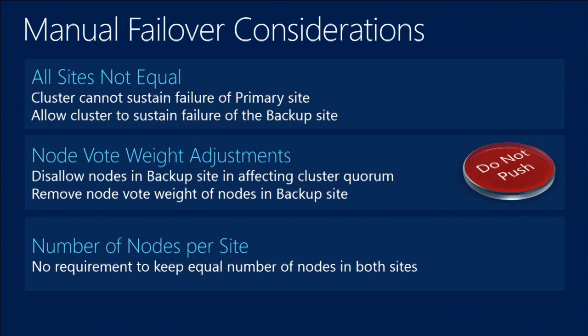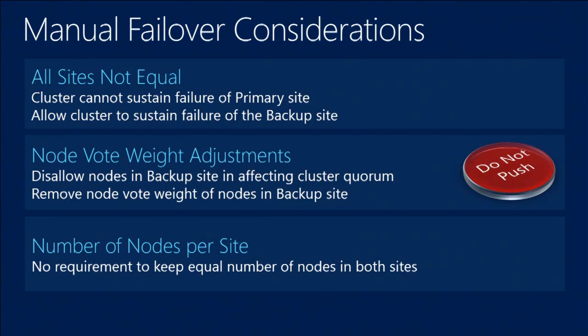So what this gives you is that the nodes in the DR site are not participating in the Quorum calculations, but they are still receiving the cluster database updates from the primary site. So they are still fully functional members of the cluster. They are simply not participating in the Quorum calculations.